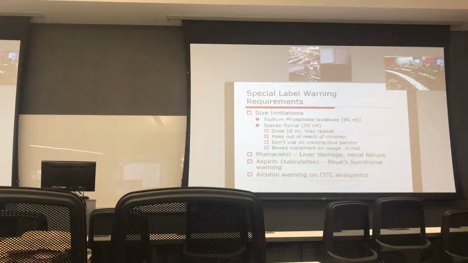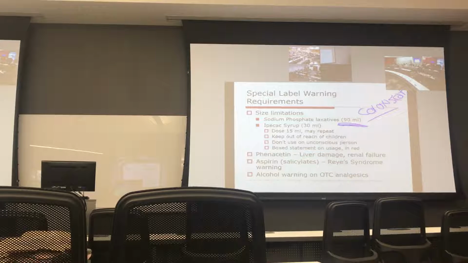A few of them have size limitations. One is sodium phosphate laxatives. People kind of weren't using those much, but they have come back into vogue because a lot of colonoscopy procedures now, rather than using the prescription-only products, they will have the patient take 2 bottles, usually at least, of sodium phosphate. The reason they have to say 2 bottles, they don't produce a bigger bottle, is because there's still a federal law saying that a sodium phosphate laxative can't contain more than 90 milliliters. It's because it's not good for you to take more than that.